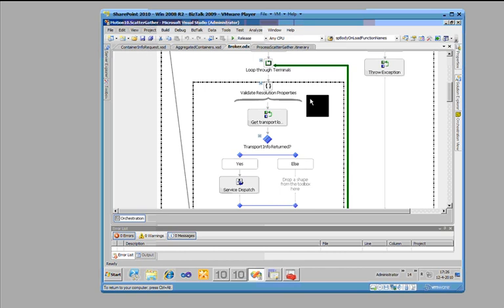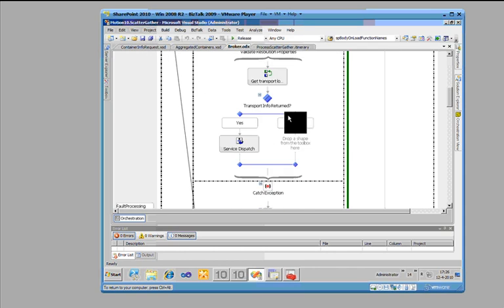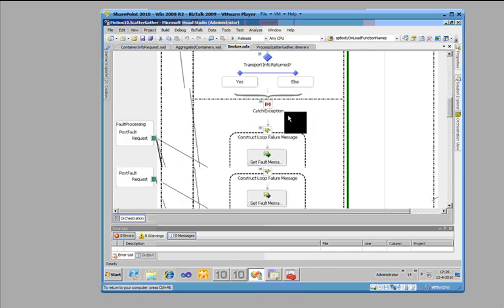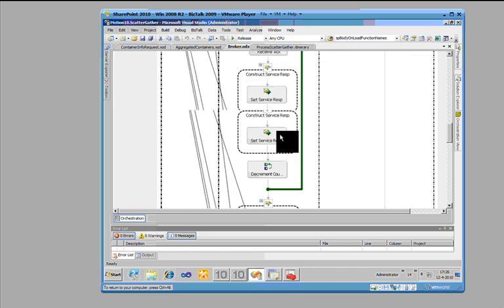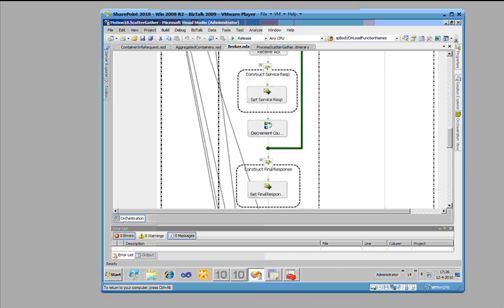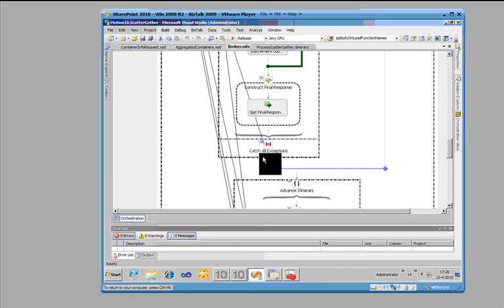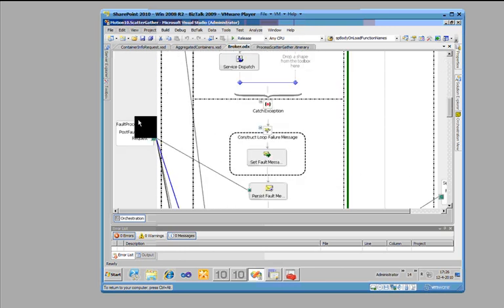So the other orchestration is going to call the web service, and in the next part, it receives the answers from the other orchestration. It's going to aggregate the results, the response messages, and it's going to send the result message back to the ESB database. So this is the orchestration part.